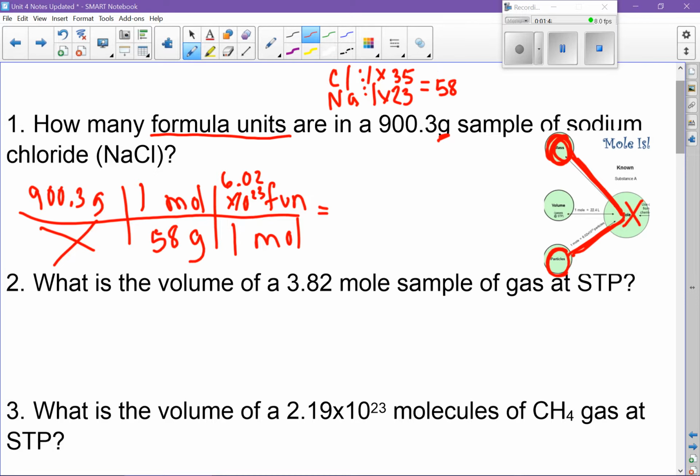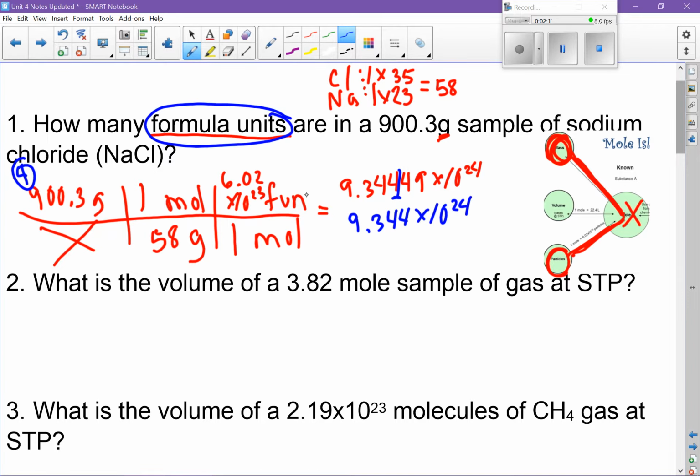Then you go ahead and put this in your calculator, remembering up, down, and your calculator will say 9.34449 something times 10 to the 24. And then we're just going to round our sig figs. I started with 4 over here, and so 1, 2, 3, 4 sig figs. 9.34, leave this 4. Don't forget to put this times 10 to the 24 back on. And lastly, you need a unit. So you can go back, I was looking for formula units. It's also right here in my fence. And there's your answer.